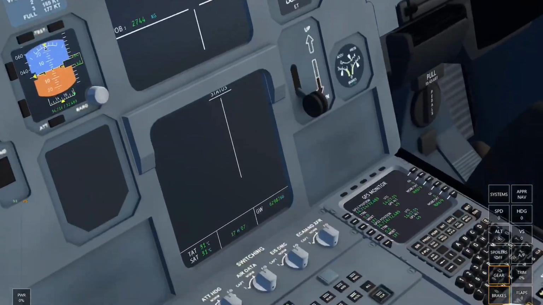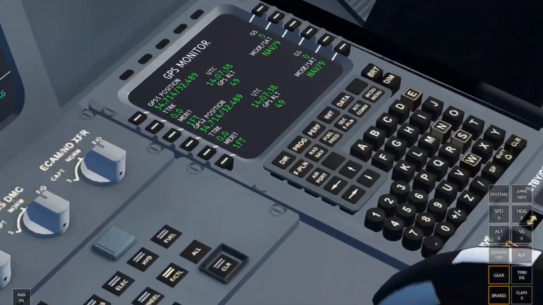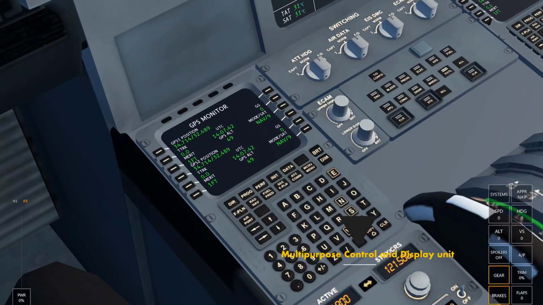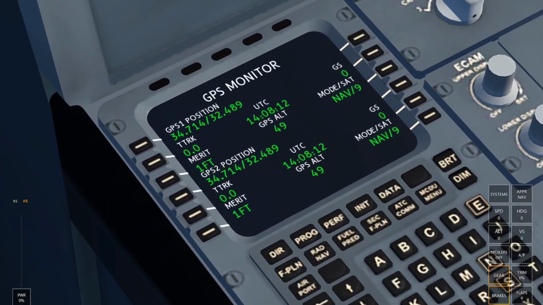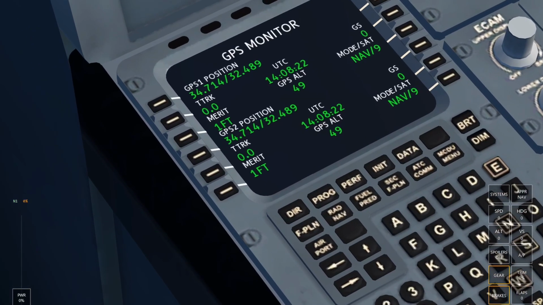Righty. And now, these two displays are the multi-purpose control and display unit, or you can call it the FMC. This screen will show you the data of the aircraft, such as ground speed, GPS position, time, and track, like you can see there, GPS 2 positioning and GPS 1 positioning, track, and also UTC time as well. You can get that on the FMC.